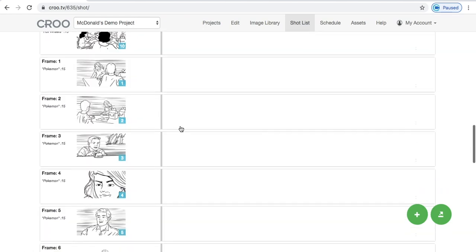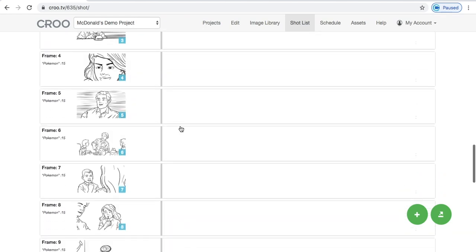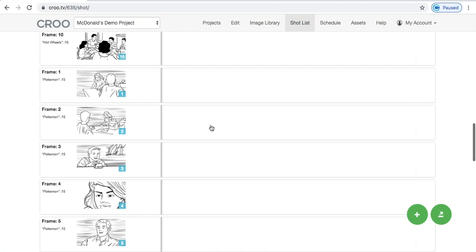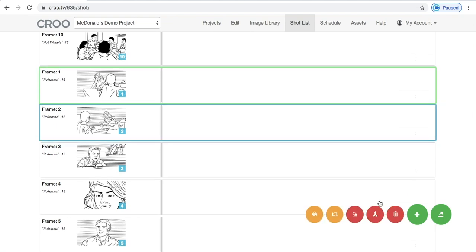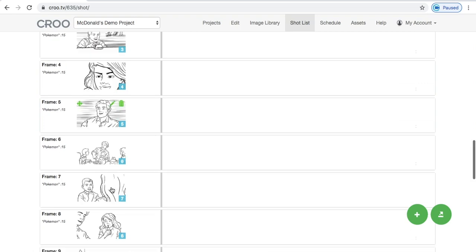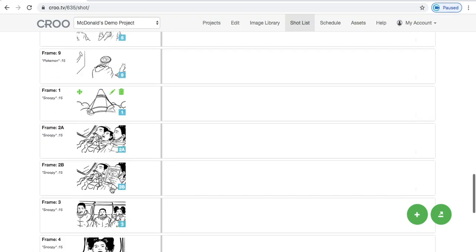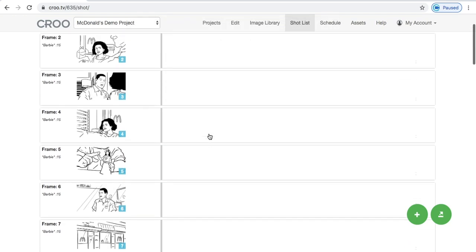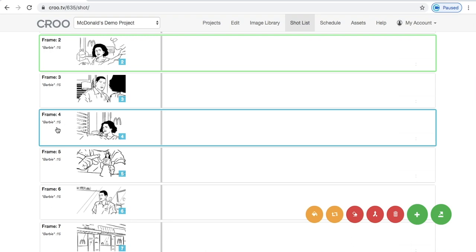The next thing I like to do with the shot list, before I start scheduling, is go through and see, are there any shots that maybe I could combine that might be the same shot? In this case, these two shots look very similar, so I'm going to hit the merge button. When you click on two strips, the first strip becomes the master strip. It's green. The second strip or third strip are subordinate strips, and they're blue.